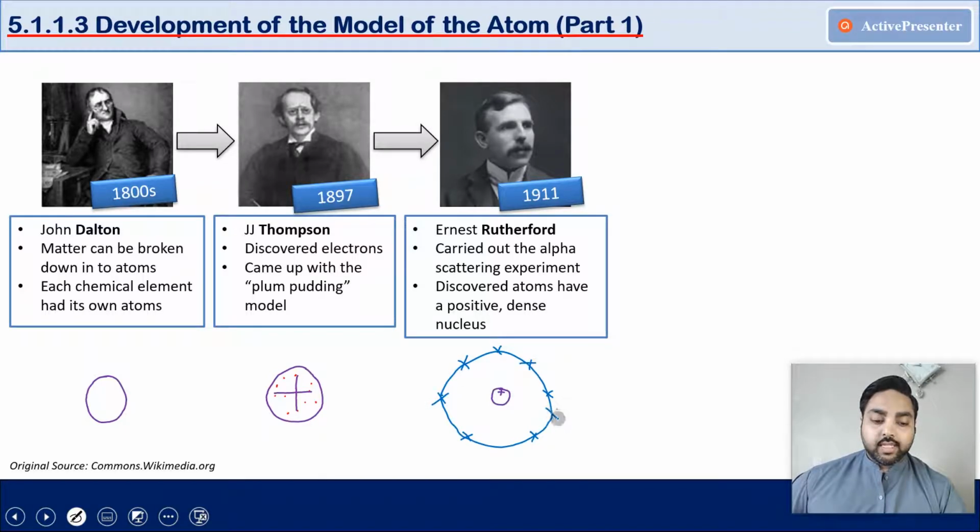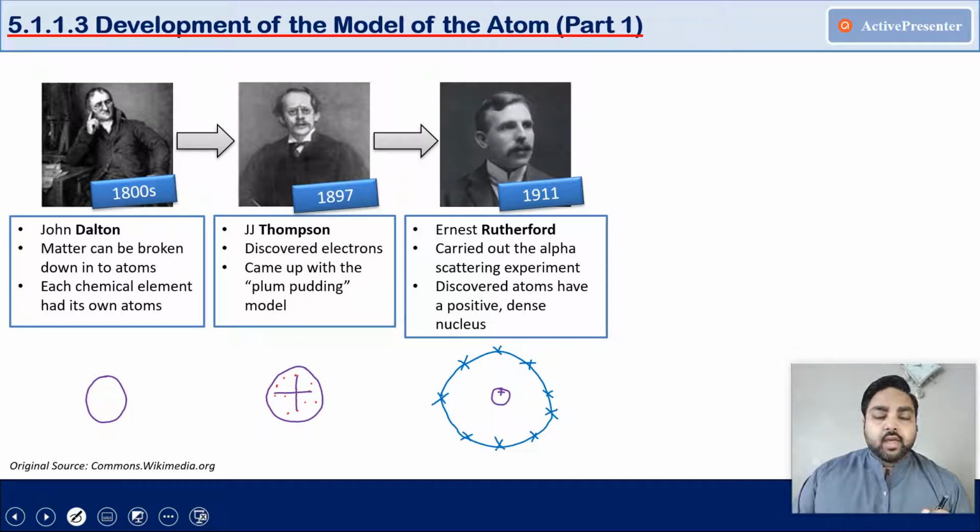And you've got a dense nucleus which is positively charged, and the electrons are around the outside, and most of an atom is empty space. Now notice very clearly what I've done here. I've got 1, 2, 3, 4, 5, 6, 7, 8, 9 electrons on the outer shell of this particular atom. Now I know some people are like, whoa, hey sir, you can only have 8.